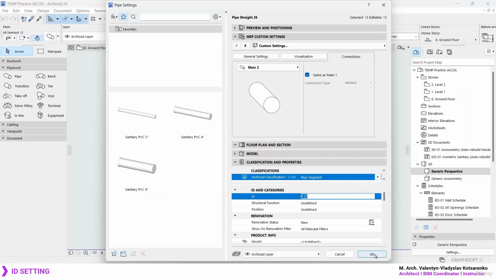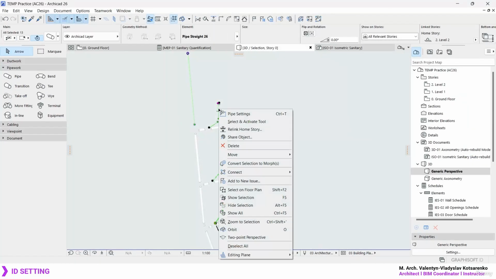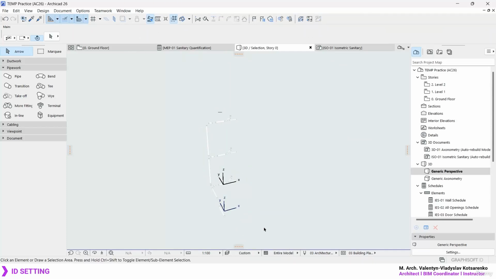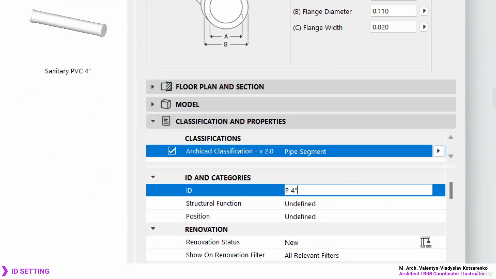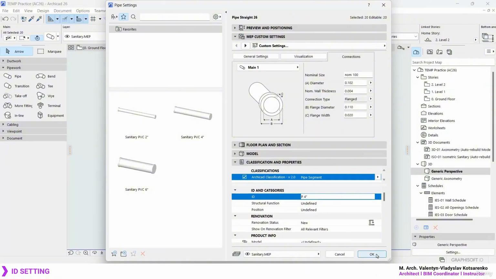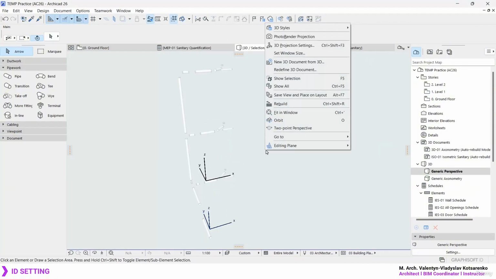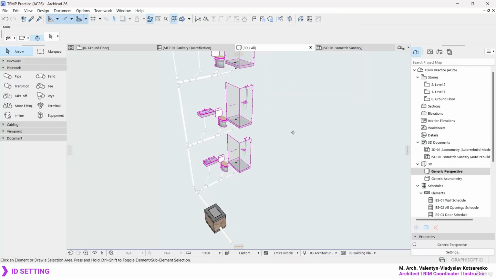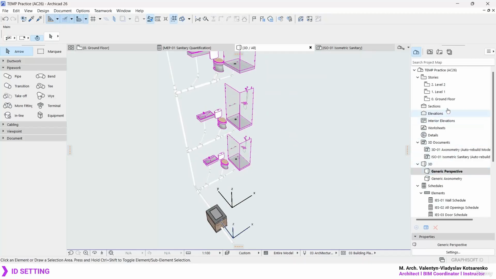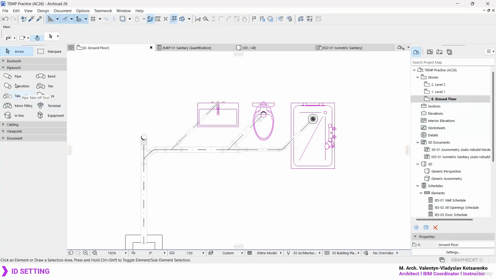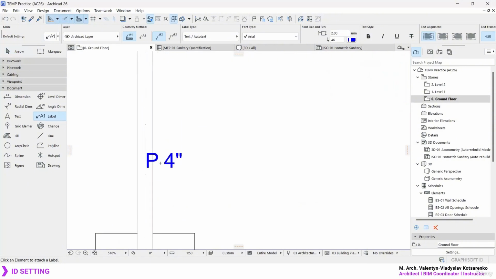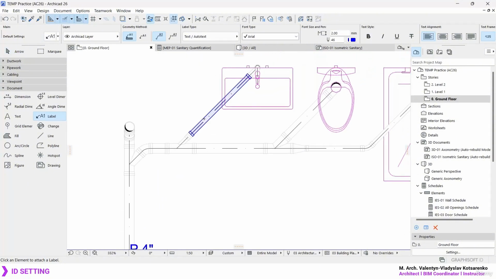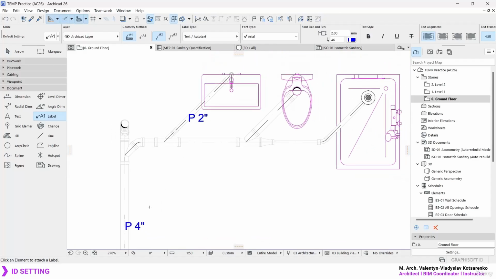Let's press OK. Now we can right click, hide the selection, and select the rest of the pipes and do the same. Let's set this to P 4 inches, and hit the OK button. Once you have everything ready, let's test this out. Let's show all once again, undoing the filter, maybe go to the ground floor, and test just a basic tag to see if it's going to detect it. Let's left click over here. So you get the nice representation, and for the 2 inches you get the nice ID over here.